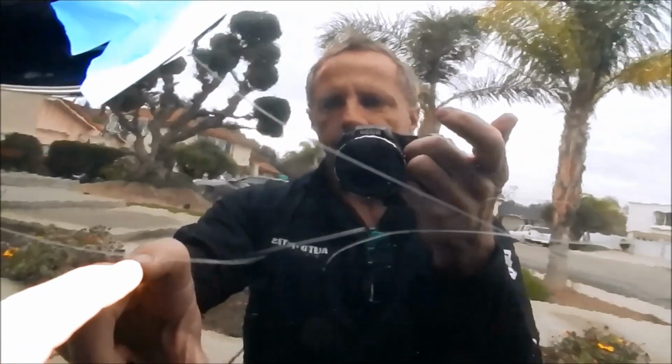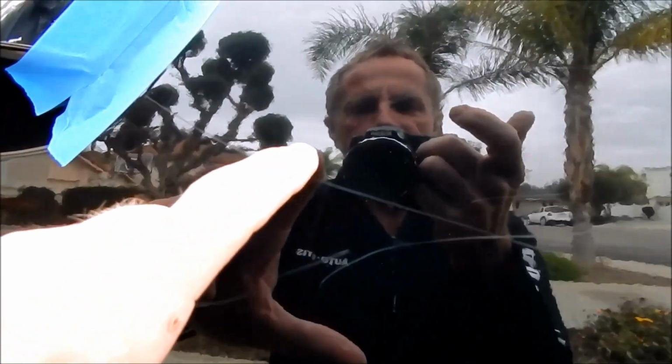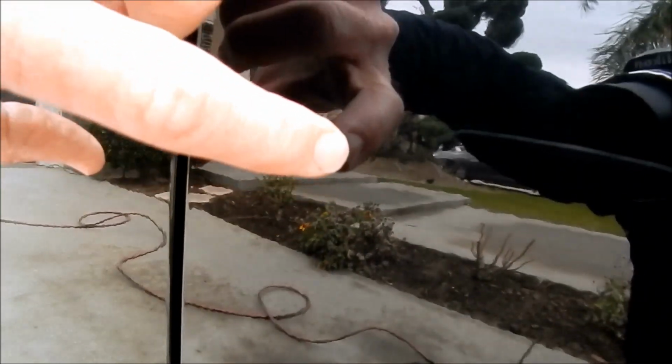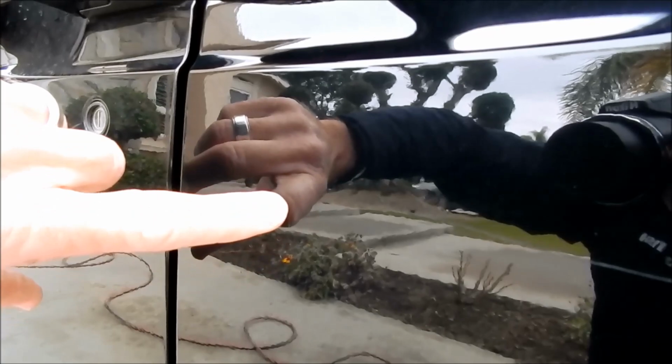Now the good news is that my fingernail is not really grabbing any of this stuff. That is a good indicator, because that means that it's very fixable. Now if I did catch an edge, for example, we have these really fine scratches. I don't know if it's going to pick up, but right through here, which is not even part of this original damage, this is a kitty hauler, grocery getter van. And if you look around, there's just scratches everywhere on this.